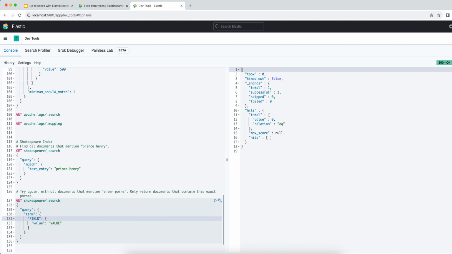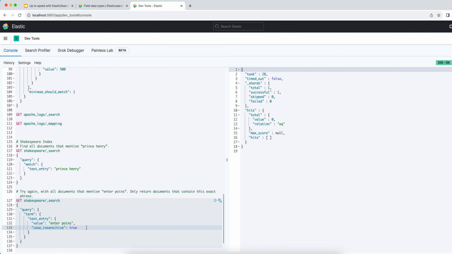The field is going to be text entry. The value is going to be "enter Poins", and we can set case insensitive to true. Should be able to do something like this. Maybe not.